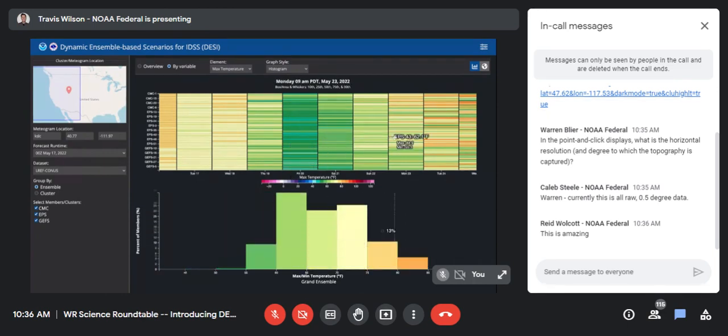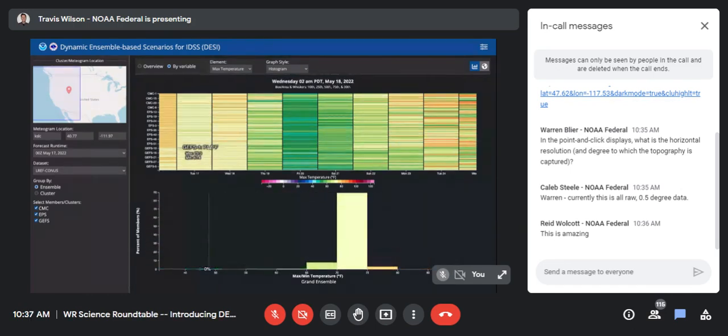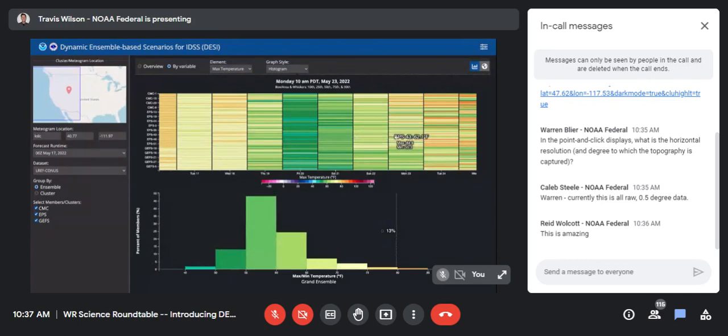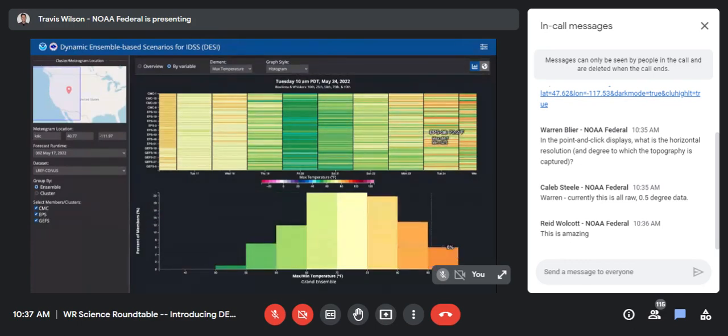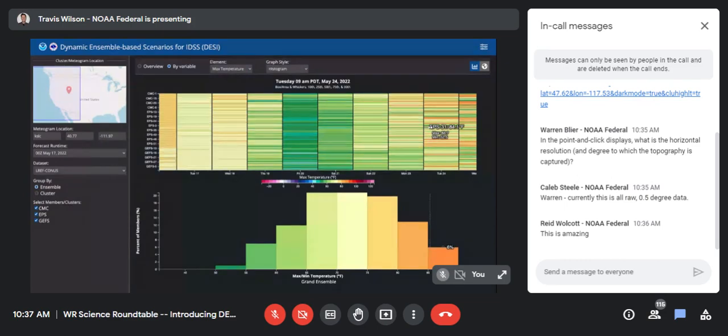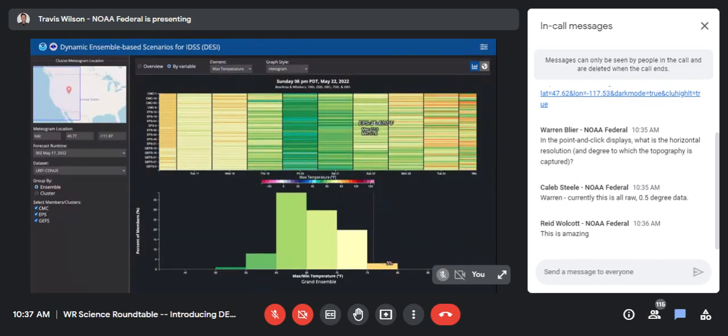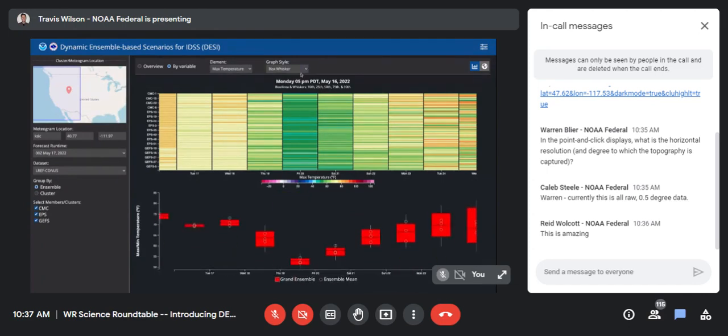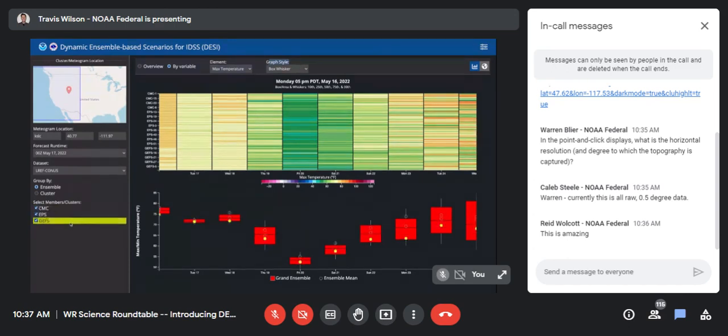And as I move my mouse to different days, you can see how the histogram updates. And it all goes pretty quickly. And really, that's kind of the design of DESI, to make things as quick as possible to be able to interrogate this data. So let's say you're not a histogram person. You can change the style, and you can go back to the box whisker plots by moving this select box option. And then you can kind of see where the members fall out.